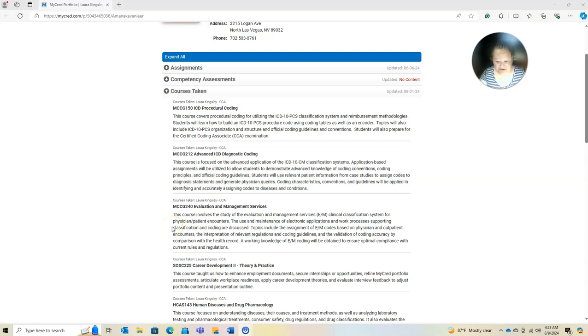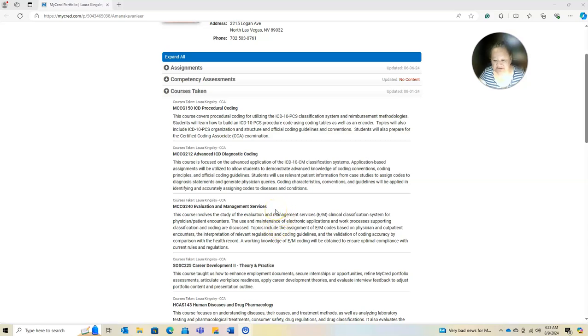Next, we have Evaluation and Management Services. This course involved the study of the Evaluation and Management Services EM clinical classification system for physician-patient encounters. The use and maintenance of electronic applications and work processes supporting classification and coding are discussed.